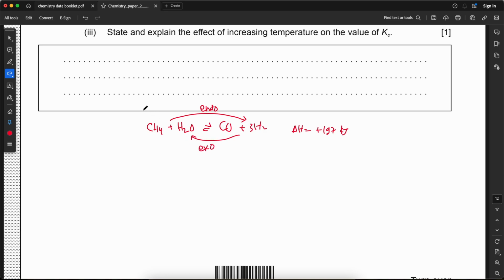exo. When the temperature increases, the equilibrium shifts to the direction to take in heat, or endothermic, because when the temperature increases, the energy is absorbed, so that is endothermic. Therefore, it is the forward reaction, because it's the forward reaction towards the product, so Kc increases. If it's towards the reverse reaction or favored reactant, Kc decreases. Okay?